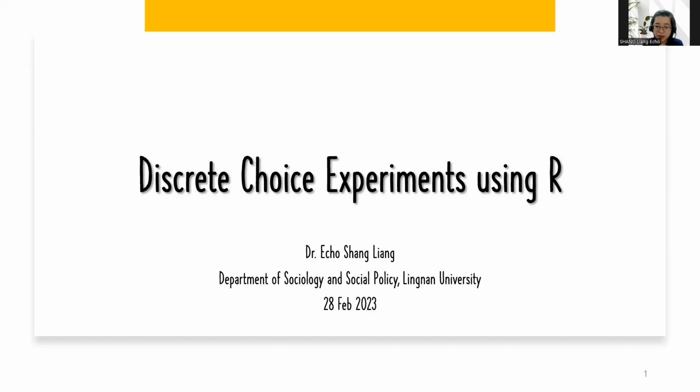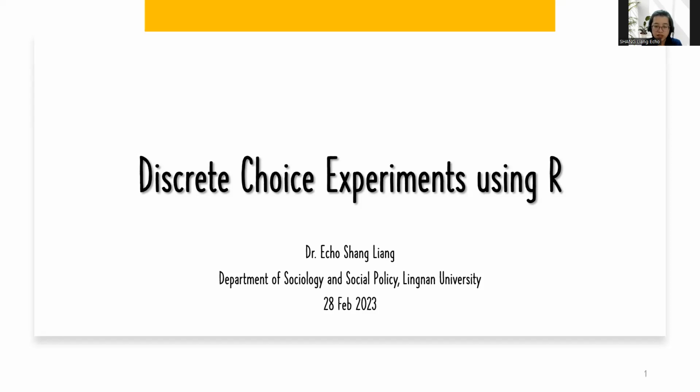I will split this lecture into two different parts. In the first part, I'm going to give you a brief description of what a discrete choice experiment is and how is it different from other traditional approaches of eliciting or understanding individuals' preferences toward a certain policy, a product, or service.